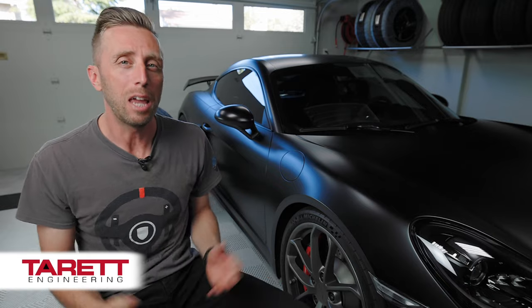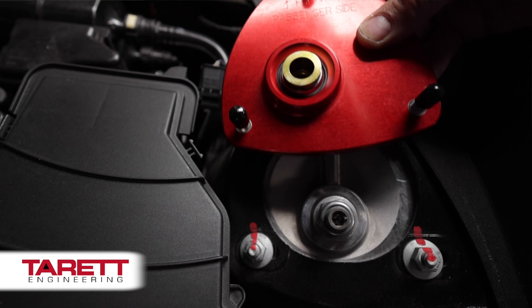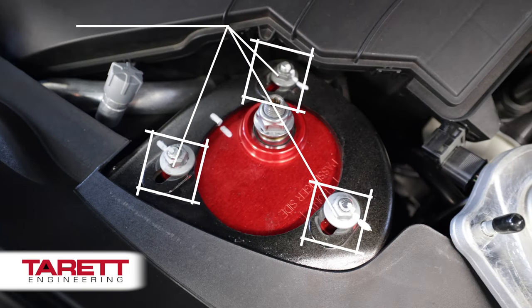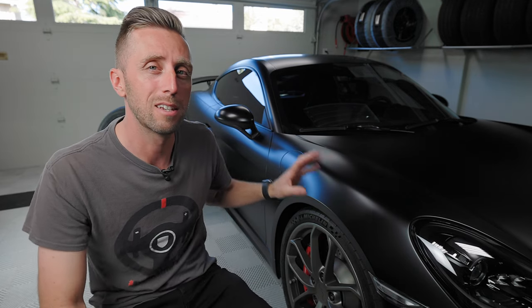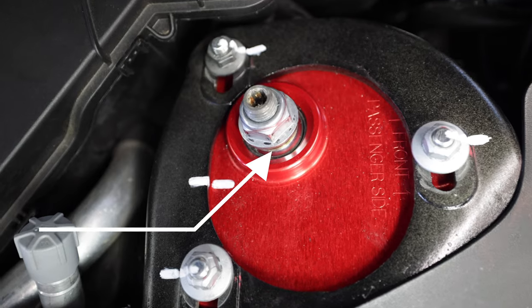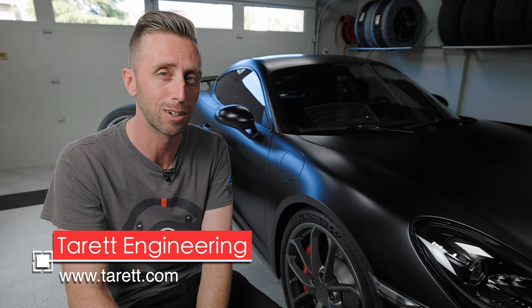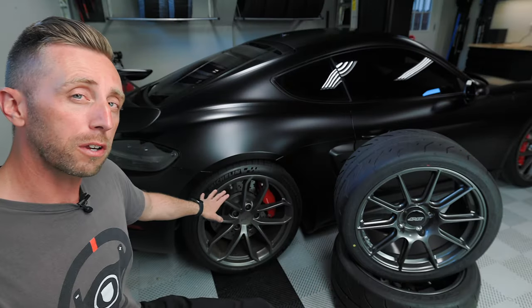On the front we're installing the Tarot Engineering offset mono ball camber plates. Camber plates replace the top mount of your GT4 suspension, but the attachment point is slightly offset towards the inside of the car, giving a new default position of more camber. From there you can still adjust camber using the strut tower's elongated holes, and you may no longer need those lower control arm shims. Critically, moving the top of the wheel inward gives more gap at the fender so you can fit those wider wheels. The mono ball attachment points also mean more precise connection to the car and a better steering feel.